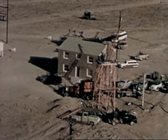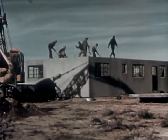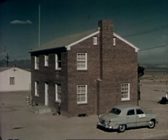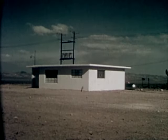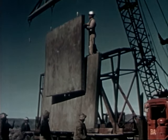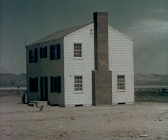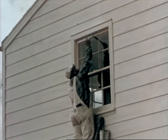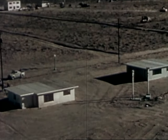I was anxious to learn all I could about the various types of houses to be tested. Five types are prepared for exposure to the blast and heat of this atomic explosion. First, a single-story frame rambler without basement built on a concrete slab. Second, a two-story masonry with basement constructed of brick backed with four-inch cinder blocks. Third, a house of eight-inch concrete blocks reinforced with steel. The fourth type is a single-story rambler made of precast lightweight concrete, with walls and roof panels joined by welding steel lugs. The fifth, at the 5,500-foot line, is a redesigned house similar to one previously tested, providing additional strength at a cost increase of approximately 10%. That's the real purpose of testing these houses — to find their weak points.